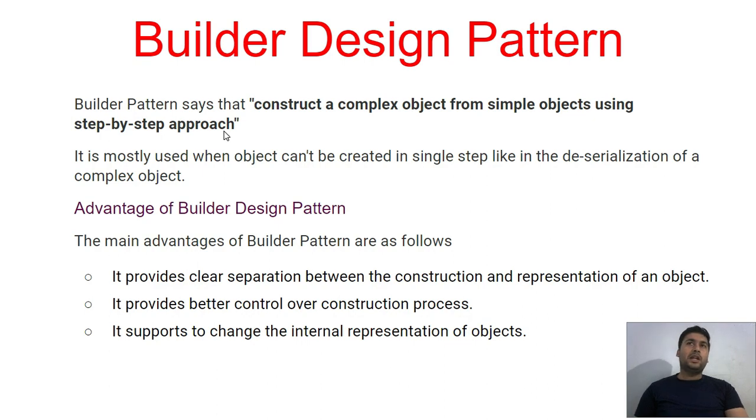For example, you have to create one object and that object is very big, maybe very complex to design, because you have to go with multiple classes and set the data for that, then finally create the object. In that case you can go with the builder design pattern. It's mostly used when the object can't be created in a single step.